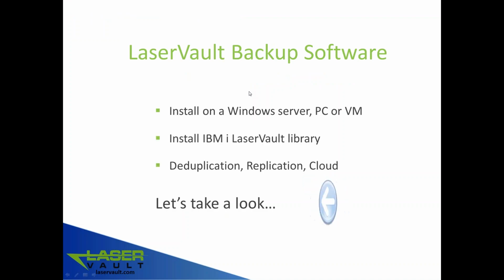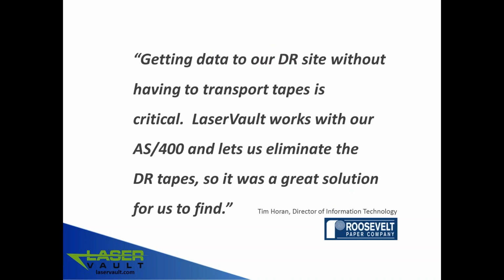So again, we talked about installing on Windows. It's a Windows application for a server or a PC or virtual. This is a testimonial about getting data to a DR site without having to transport tapes. So the transporting of tapes takes time and costs money. This is an automated process because you're dealing with files on disk that you can easily replicate to a DR site without having to transport tapes. And also, with the replication, you get multiple copies of your backup. So your data is protected, double protection, because you have 2 copies of it. With tape, you don't have that.